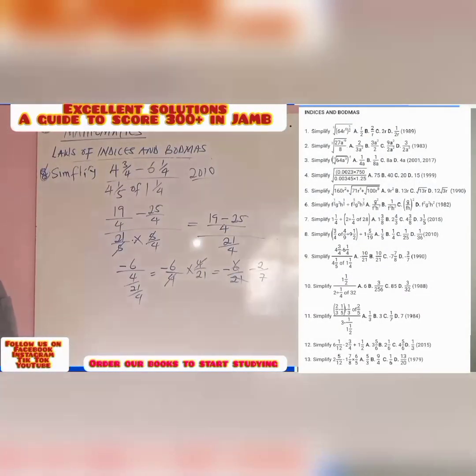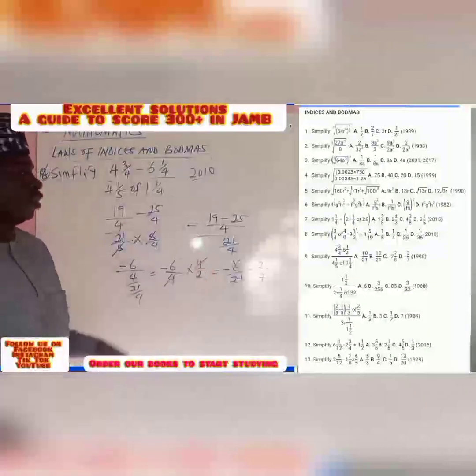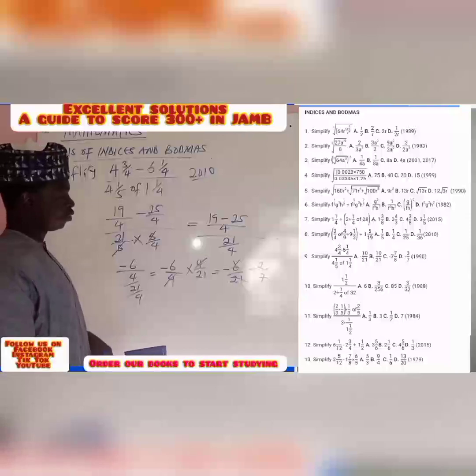So going into our options, we now look into our options. We have option A says minus 10 over 11. Then B 10 over 21. C minus 7 whole number 7 over 4, and D minus 3 over 7. Okay, minus 3 over 7. So option D is our answer. A little typing error in the option, so the answer is minus 2 over 7.